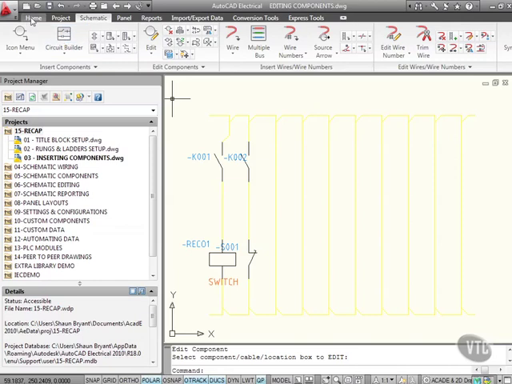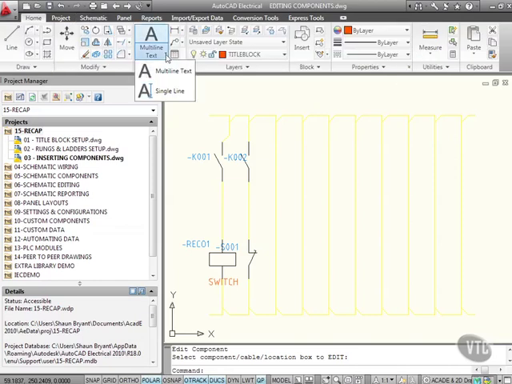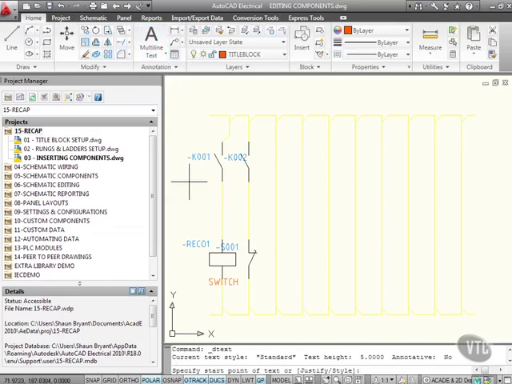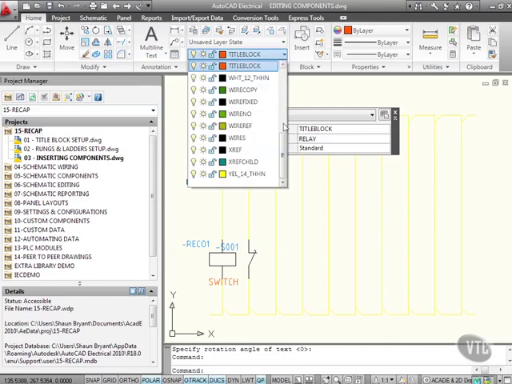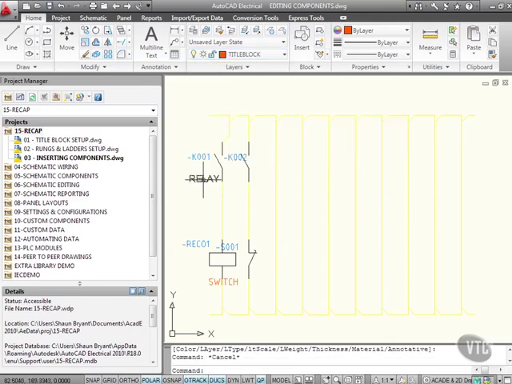Let's go to the Home tab here, and I'll put a piece of text in the drawing, let's say single line, and I'll drop it, say, there. And the height will be, let's say, 5, so I'll press Enter to accept that, and the rotation angle will be 0. I'll press Enter to accept that. So there's my cursor there, and I'll just type in relay. And there it is using the standard text style. Now it's on the wrong layer, so let's change that layer just to layer 0 for now. And I want that on layer 0, which is right there. Okay, so that's on layer 0.